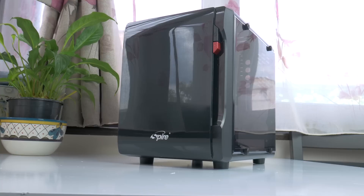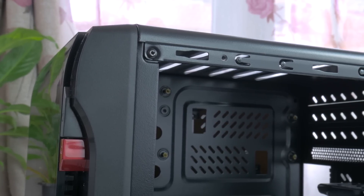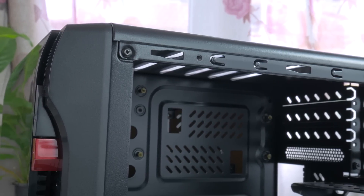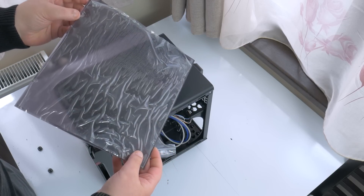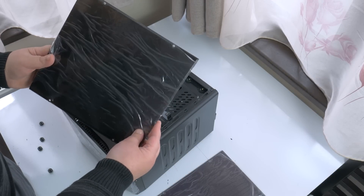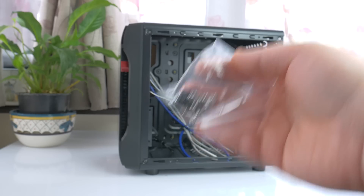I expected this case to be built really bad, but very much to my surprise, this is actually above decent. The cost cutting must have been done on the metal grade or thickness, although it is really sturdy for a pretty and cheap ITX cube. I was very nicely surprised to see that even the inside of the acrylic panels comes covered in protective film — I didn't get this on a case that costs four times as much. They skimped on the accessories for sure; you only get a generic case manual and a few screws, but I don't think this is a problem at this price point.